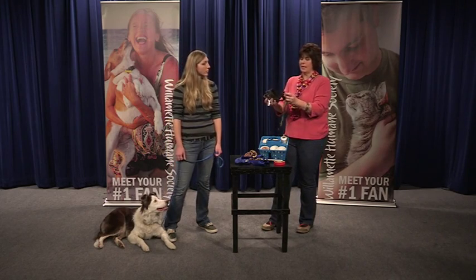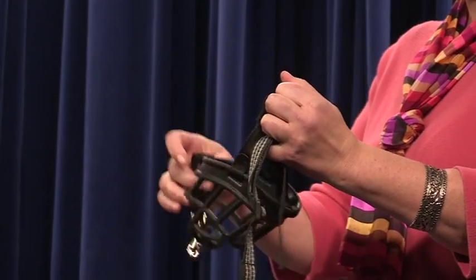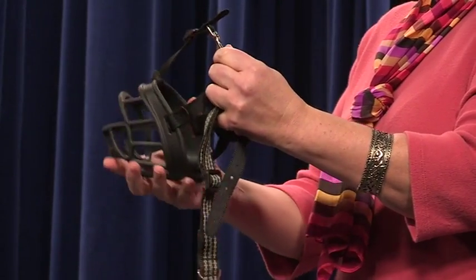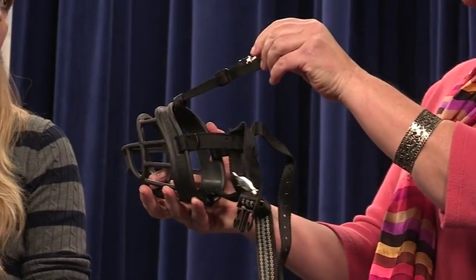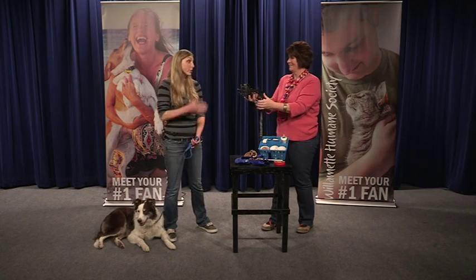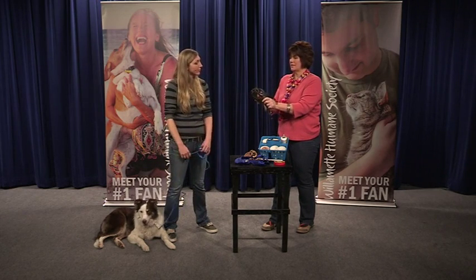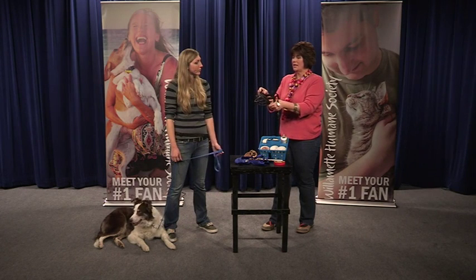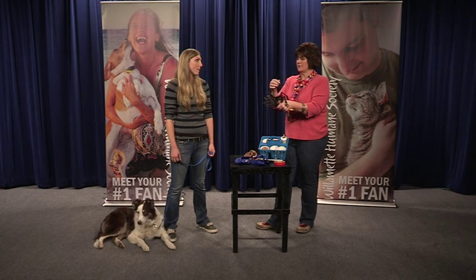There's a couple of different brands that we have here, and no need to mention any particular brand, but you just want one that fits well to the dog and is very secure. This particular muzzle has an additional feature in that it has a strap that comes up over the dog's head, which is really good for the short-faced dogs because you don't want them to be able to pop that muzzle off their nose. If it's not properly fitted, or if the dog is very motivated to get this off, this can sometimes be the difference between the dog having it on or not.